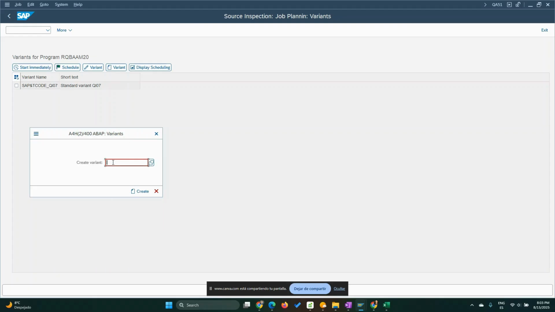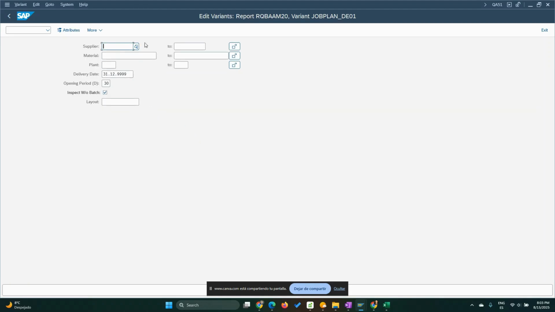We can call this, for example, job plan underscore D01. Let's assume we will run this only for this plant. If you create a variant specific to a plant, you need to name the plant here so everyone will know what it is for. So let me create it.